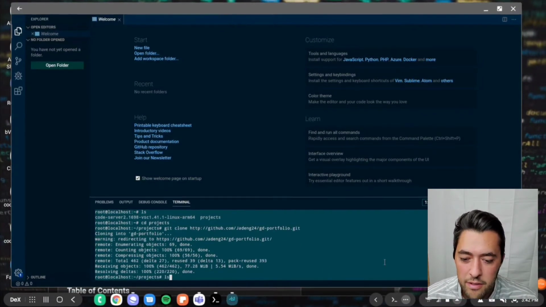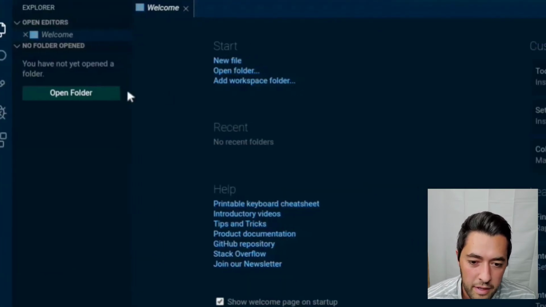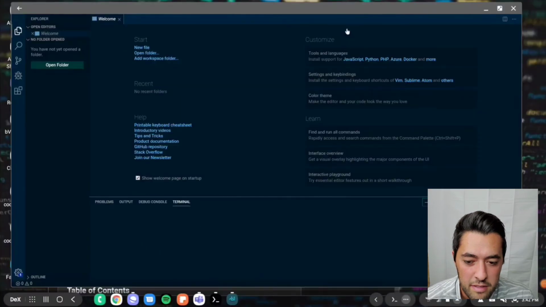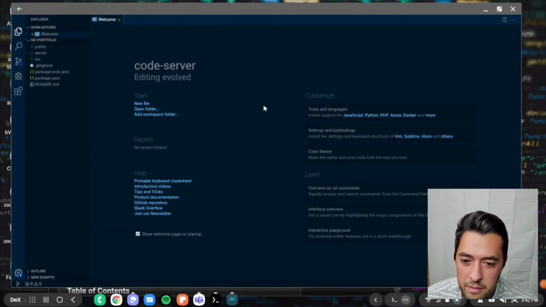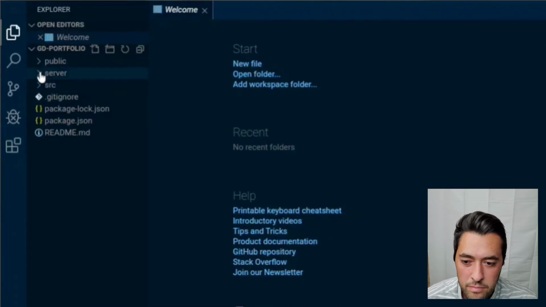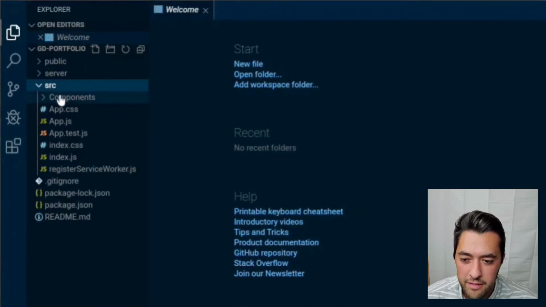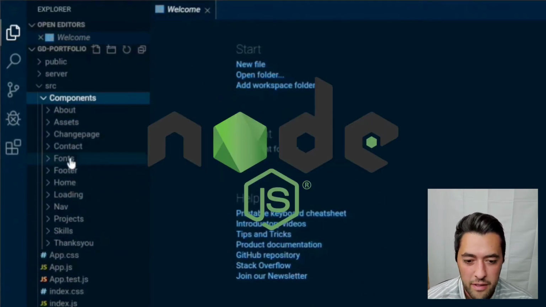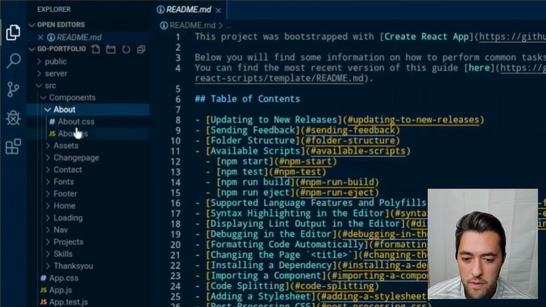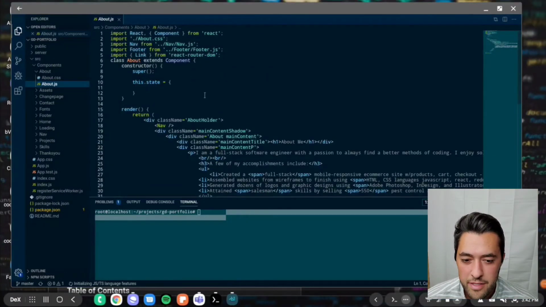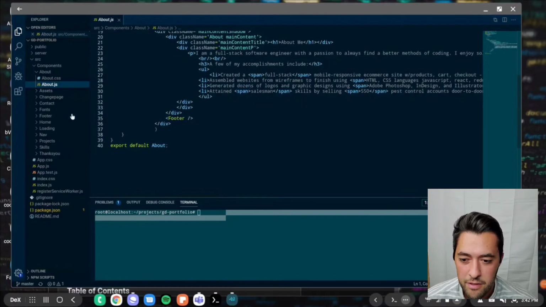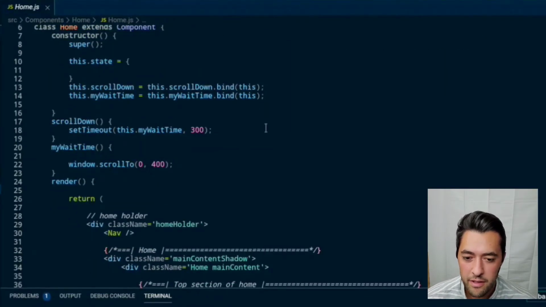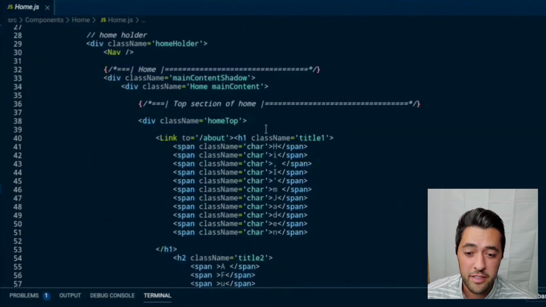Okay, now that we got that cloned, we're going to open that up. And you can see I have all the components that I've made. This is a React.js with Node backend. And you can see I have all my front end pages, JSX, instructor, everything in here, so I can update these and I can push to GitHub.